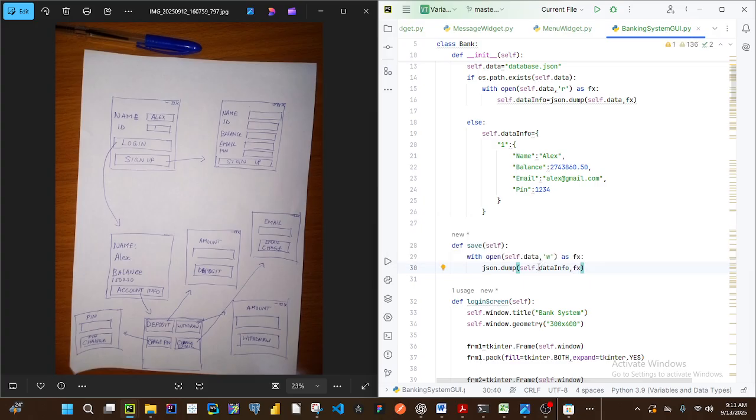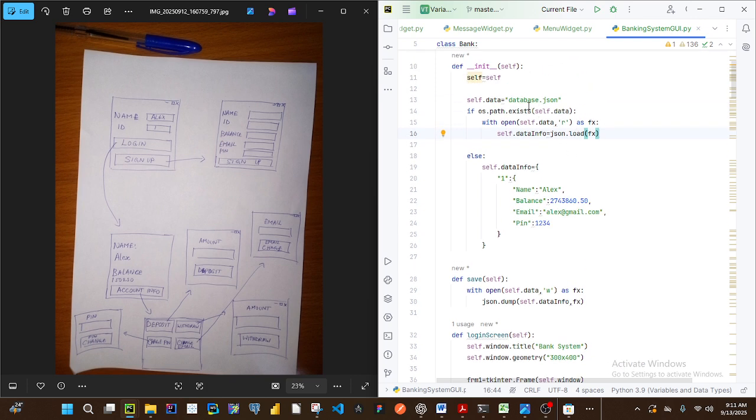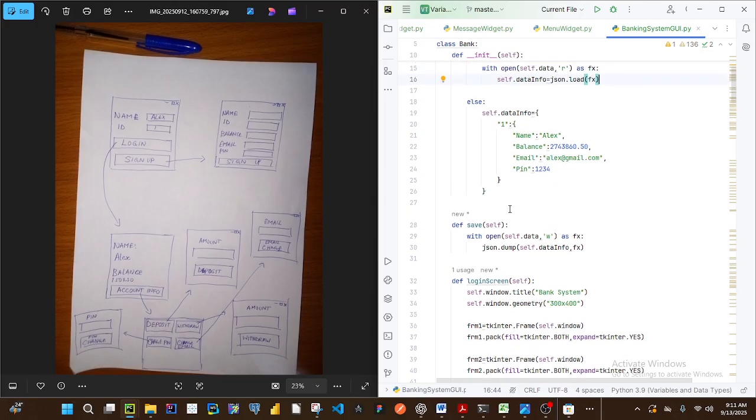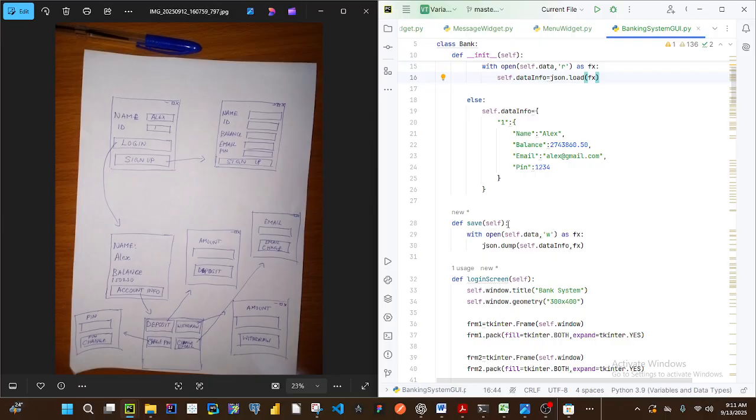So I'm trying to save it each time I'm trying to access my data. So this one is actually load. So JSON dot load, and we're trying to load the file. That was my bad. I'm not saving here, I'm simply trying to load, that is, if that file is in existence and it has data, I'm trying to load the data from that file. Or if that file is not in existence, I'm trying to create it. And each time I perform an update on that file, I want to be calling this function at every point where that update was performed.